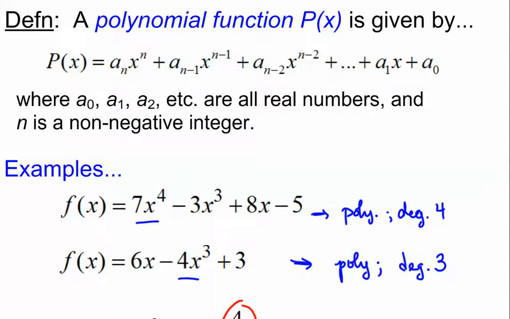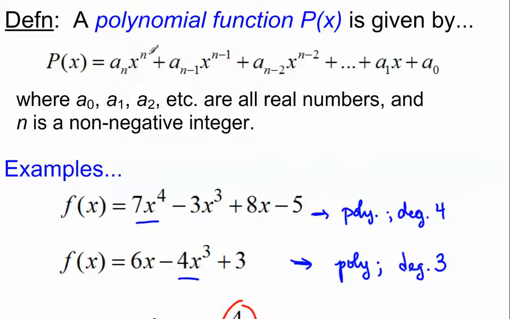In this segment, we're going to start off by looking at what is a polynomial function and what isn't a polynomial function, and then talk about some ways we describe them. For a polynomial function, I'm going to use p of x for polynomial. It doesn't matter, it could be f of x. It has this form here.